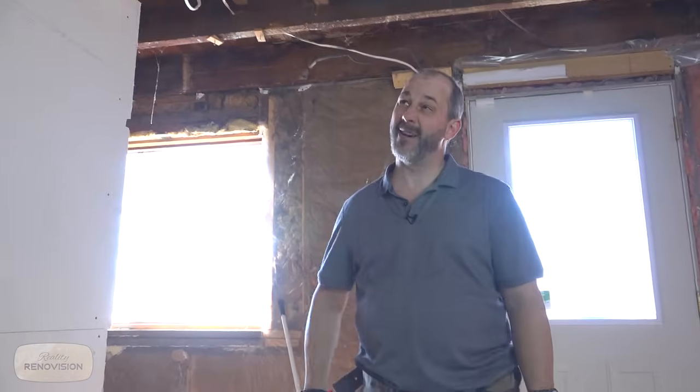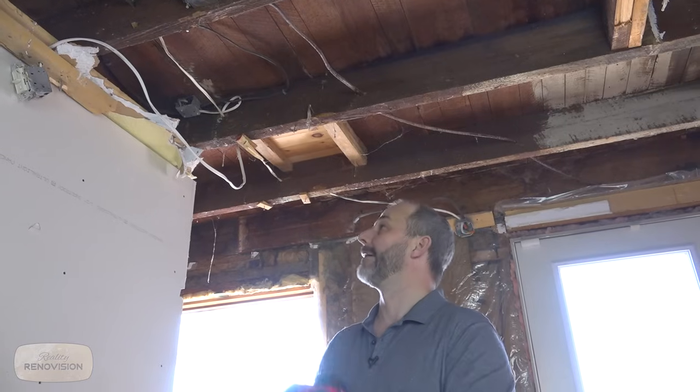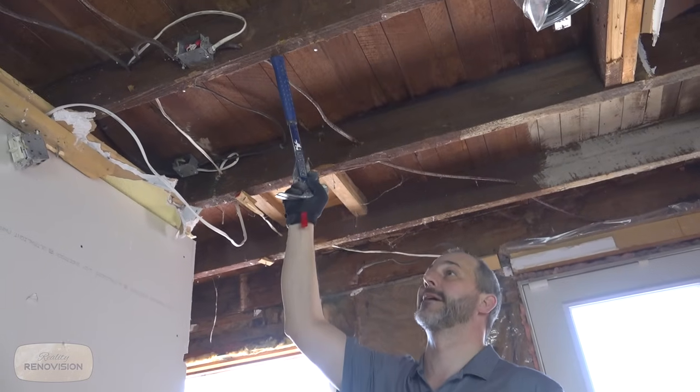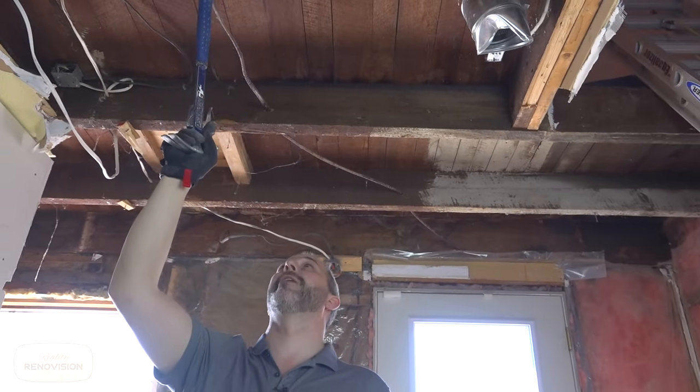Well, welcome back to our 1880s edition remodeling. We are stripping this bad boy back to find out what the hell they did when they built it and to be able to move forward with some sense of modern construction technology. God help us. The only thing that we've got here that I know is going to be good are the joists themselves. Although they are 24 inch on center, they are very, very hefty.